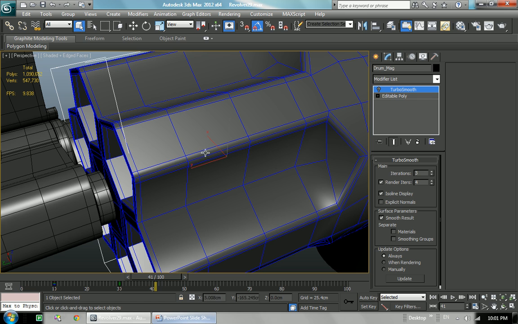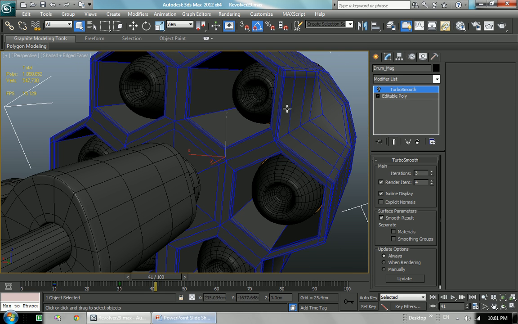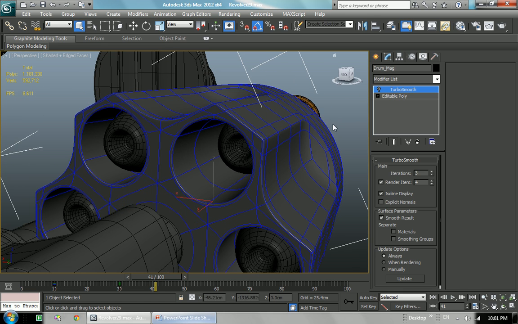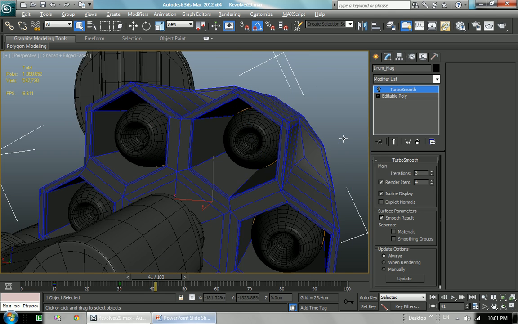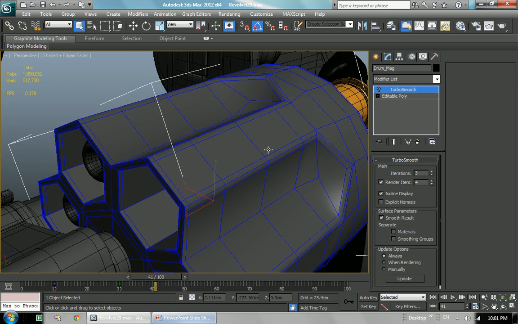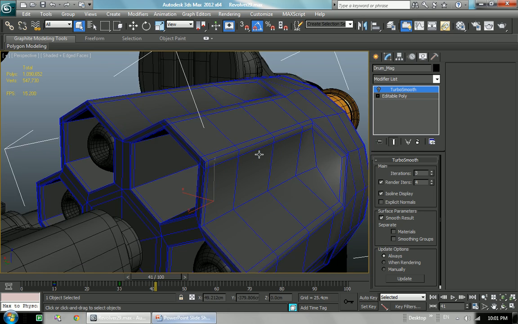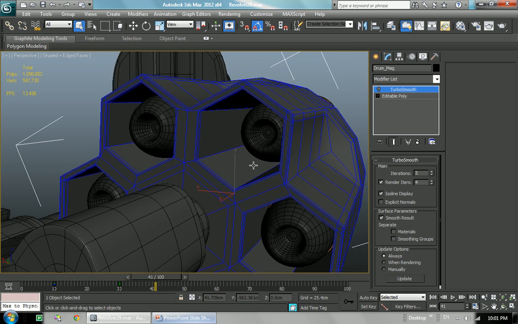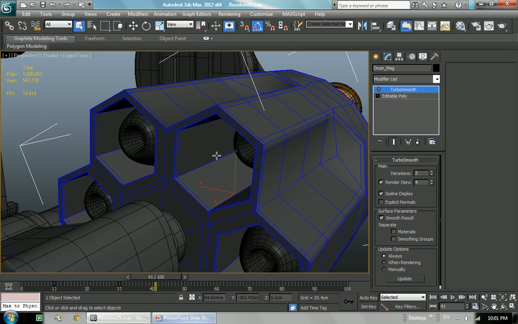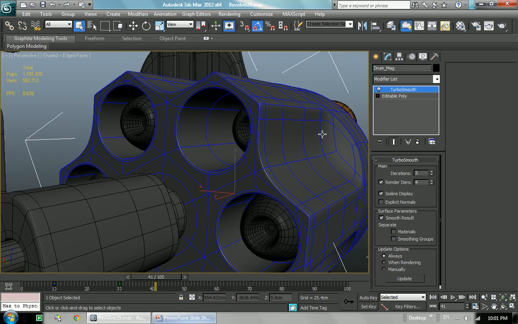I just model it in this fashion because I knew I would get a nice smooth angle here, but I wanted to make everything else sharp. Okay, I wanted to make this sharp, I wanted to make all this face sharp, I wanted to make all these circles sharp. These are actually just hexagon shapes. Okay, these are nowhere near circly. You can get a circle from a hexagon, a pentagon, a square. This is what happens when you turbo smooth it.